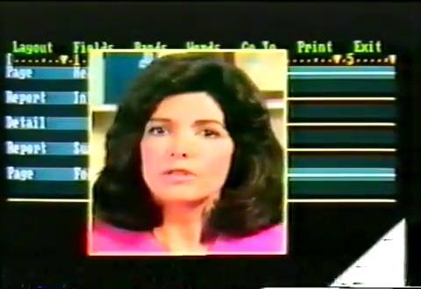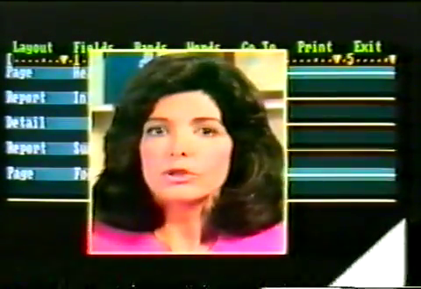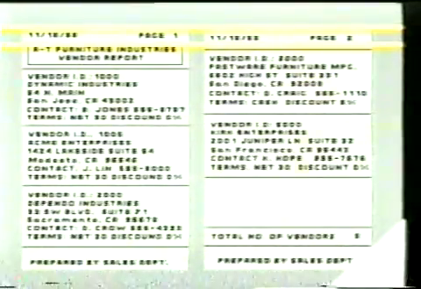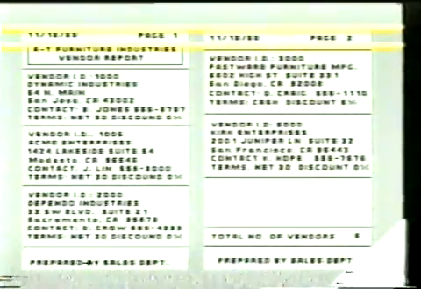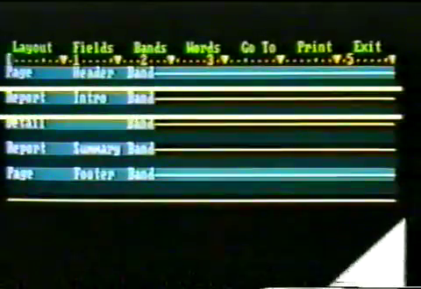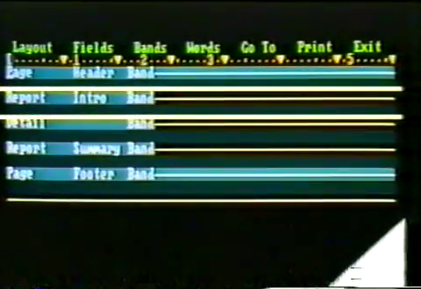The report design surface consists of representations of the 5 segments, or bands, that are used to compose DBase-4 reports. The first band is the page header. This line will contain information that will appear at the top of each and every page, such as the field names or report page number. Next, we see the report intro, which can contain any type of information we'd like to use to introduce our data.